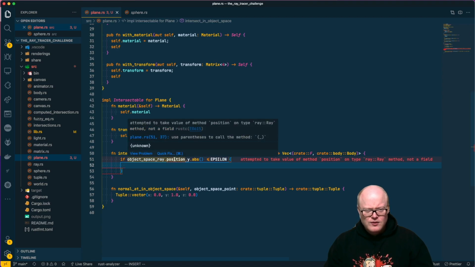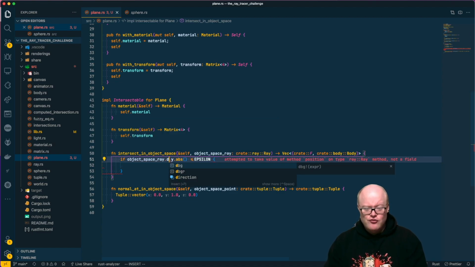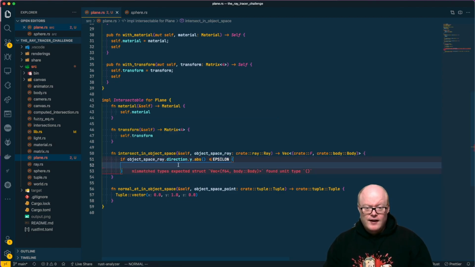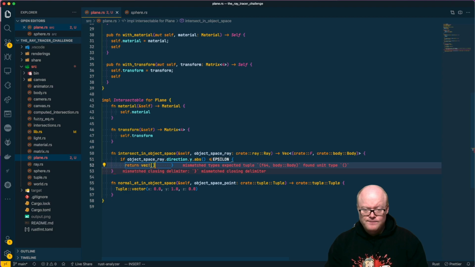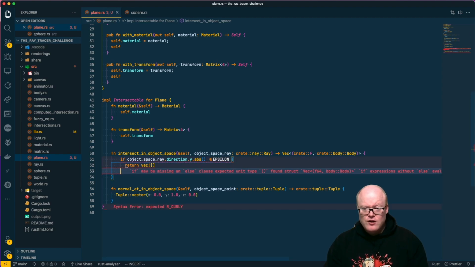But don't I have position? No, not position, direction, of course. Direction y, exactly. And in this case, we are simply returning an empty vec again, as we don't have any collisions there.